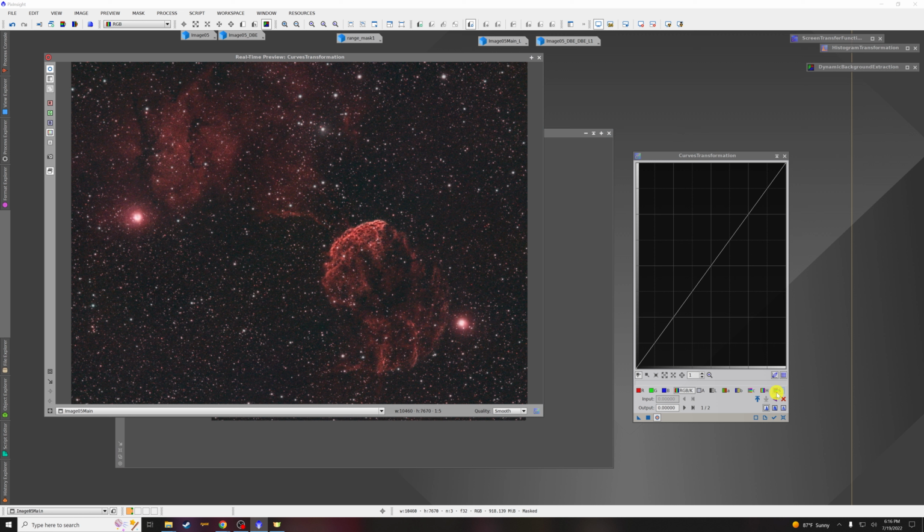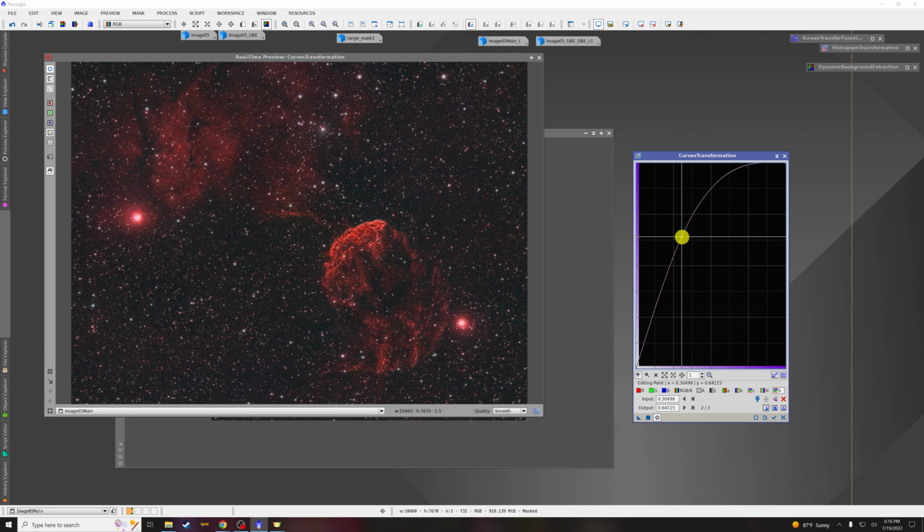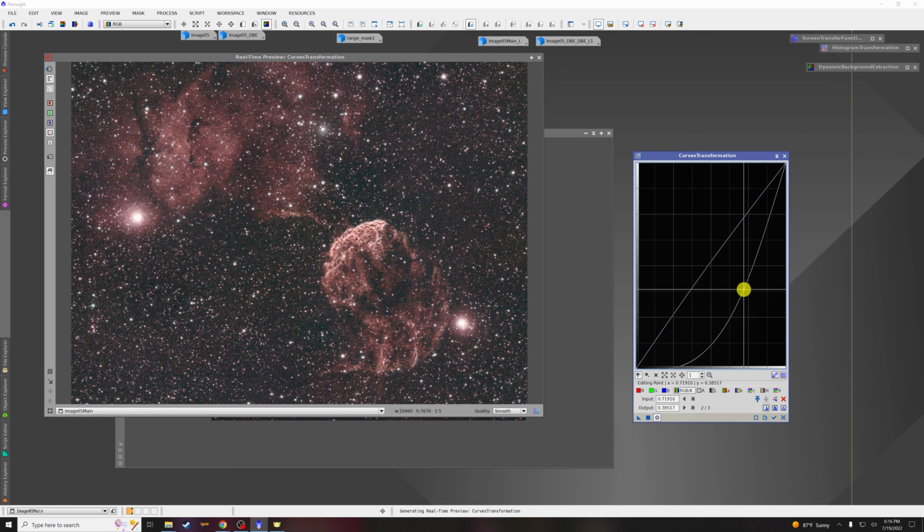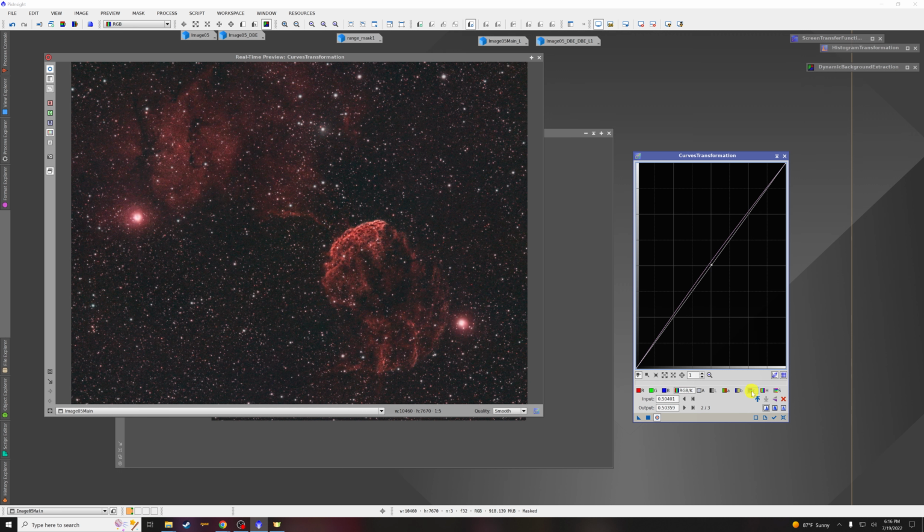Now say I wanted to bump up the saturation. I can just bump it up, and I'll really go overboard here so you can really see what it does. But most of the time you'll just be doing tiny little tweaks. What if I wanted to bump up the RGB? You can really mess with it. Curves Transformation is exactly where you mess with the hue, the saturation, the luminance a little bit, and each color.